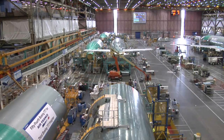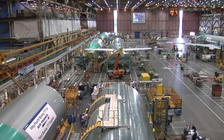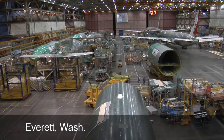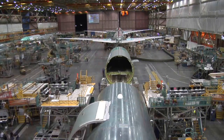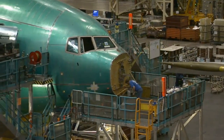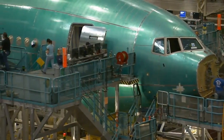You can't see it in real time, but if we speed up the video, you'll see the Boeing 777 production line is on the move. Earlier this year, Boeing put the entire U-shaped manufacturing process into motion. Mechanics install parts and lay down wiring as a tug pulls the airplane sections along the factory floor.